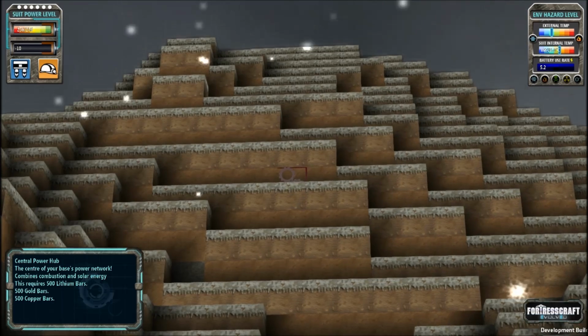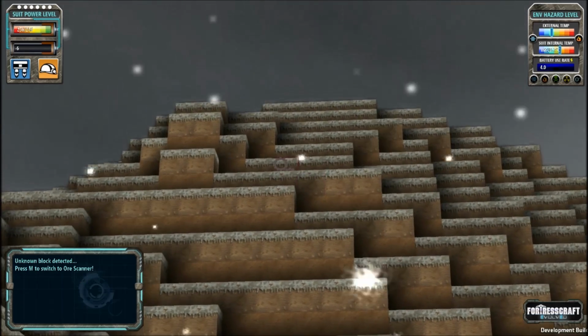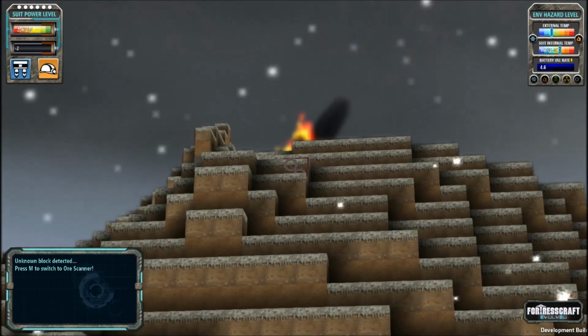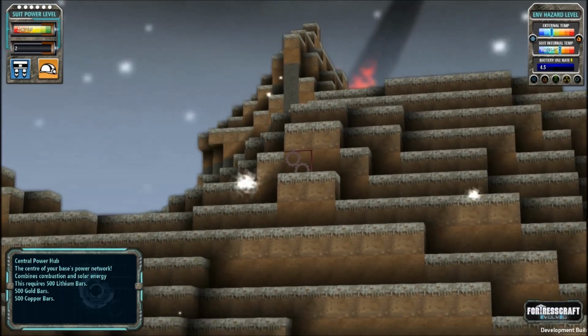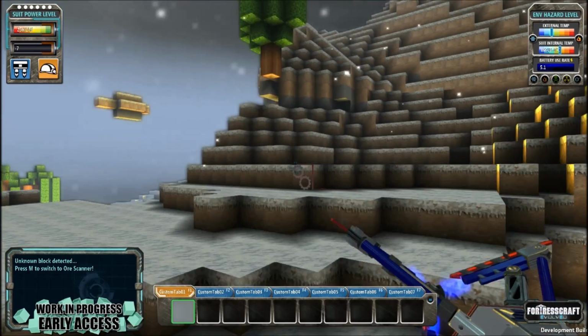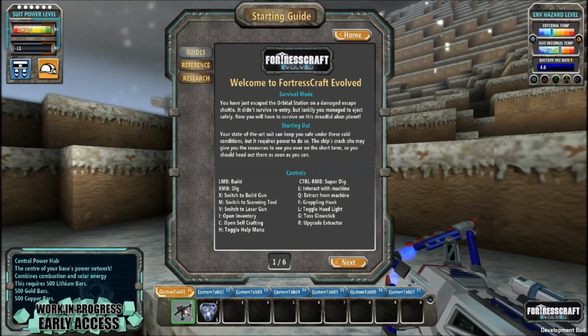We should get an intro. Here we go. You can see the world building, you can see the snow, and there's your ship. It's going to crash land. Now you've got to try and pay attention to where it lands. Okay, and this is going to be a difficult one to find.